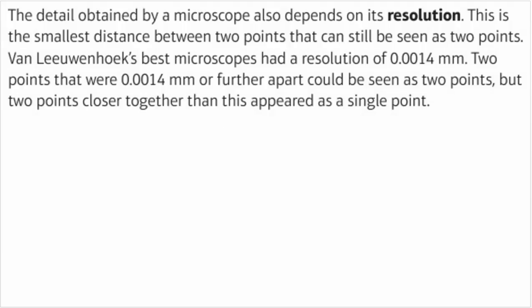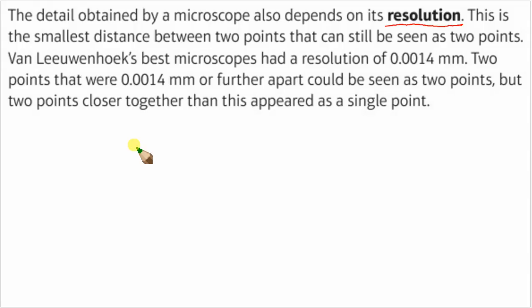So let's have a look at a definition for resolution. It says here, the detail obtained by a microscope also depends on its resolution, so not just its magnification. So what is resolution? This is defined as the smallest distance between two points that can still be seen as two points.